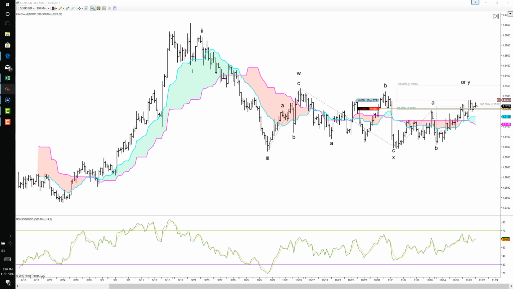I hope this helped, and I'll try to get some other charts out. Eventually I'm going to start doing some cryptocurrencies and a couple of other futures trades, possibly even the S&P minis, and some of the majors that most people look at. Instead of having a bunch of currencies, I'm going to do a variety of a couple of futures, a couple of currencies, and a couple of cryptocurrencies, and go from there and see how this Elliott plays out and how good in detail it is. Hopefully this helped, and happy trading.